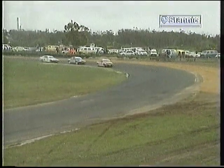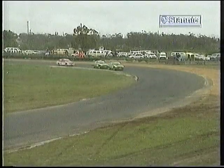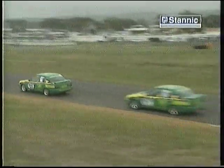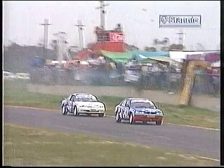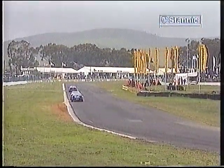But close behind you, and could give you trouble, are the Toyotas. The Toyotas are very good at Cape Town. They're lighter, and their wheelbase is shorter, and especially with this weather, I think we're going to have a problem with them. They've managed to sneak a little trick out of the books by getting oversized pistons homologated for their cars, so they've got a bit more horsepower. I think it's going to be a good race.